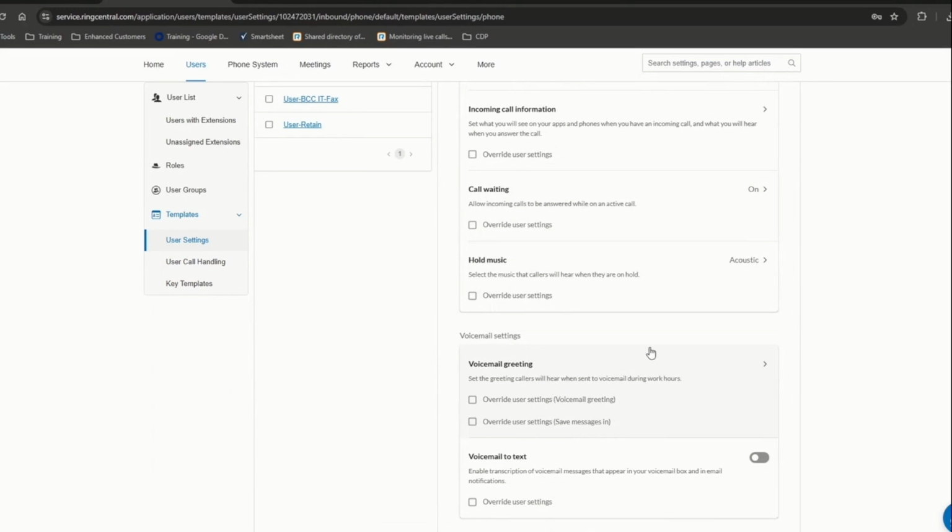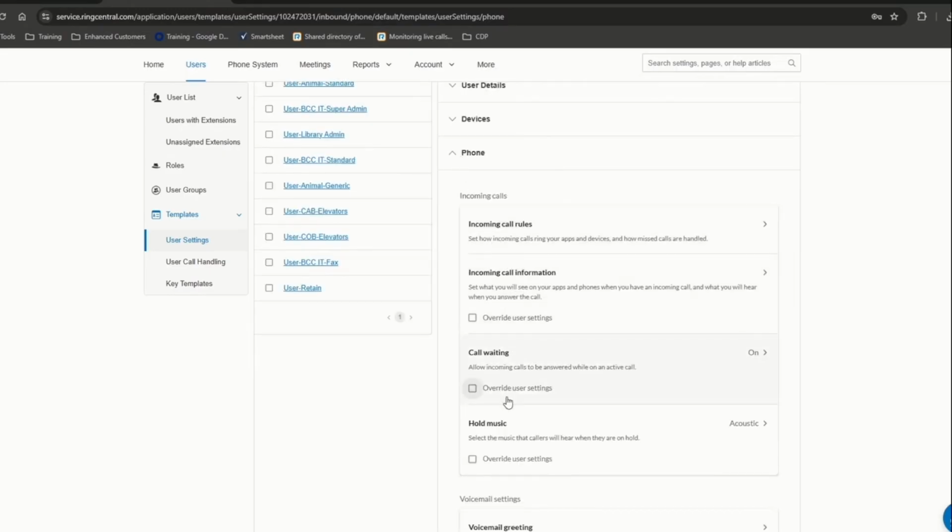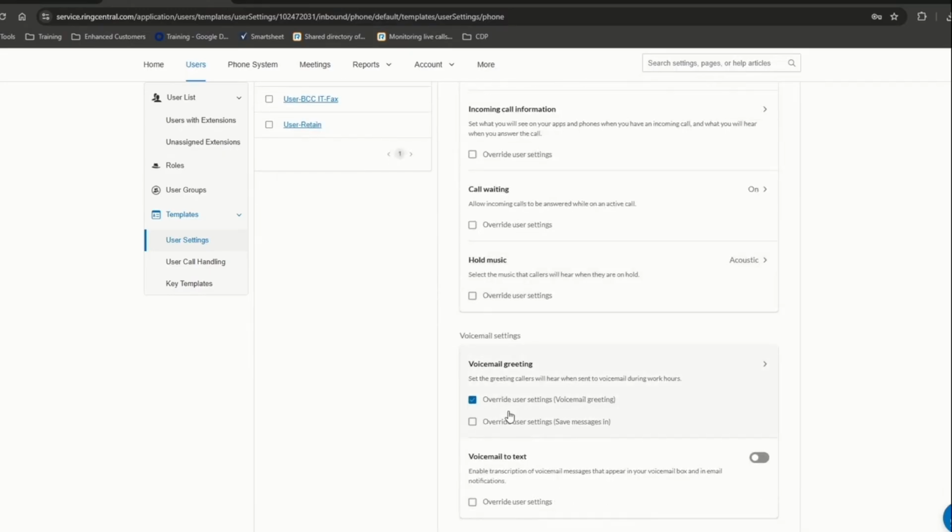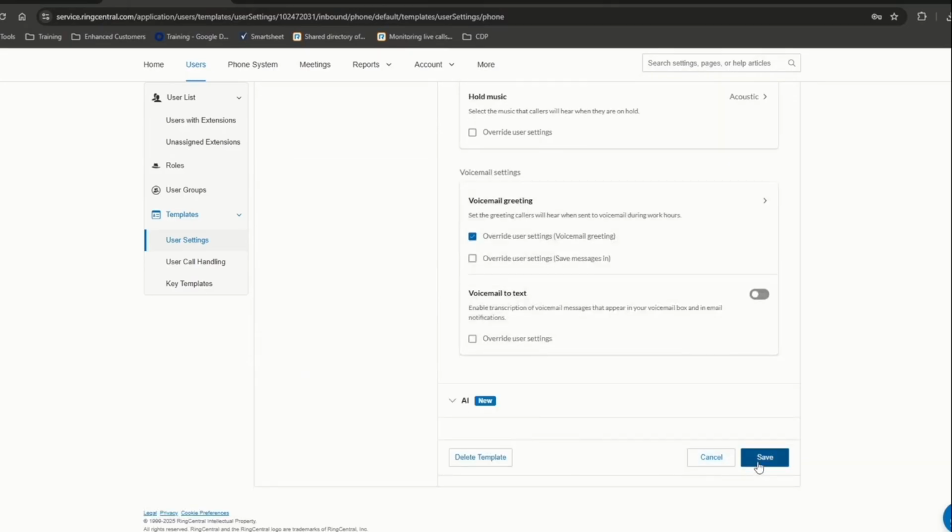You can set up that voicemail greeting for those users, set that here, and then via roles, you can stop that user being able to make changes to their voicemail greeting. Because everything that's in this phone setting section can be changed by the user. But anyway, once you've got it set up, you can click Save.